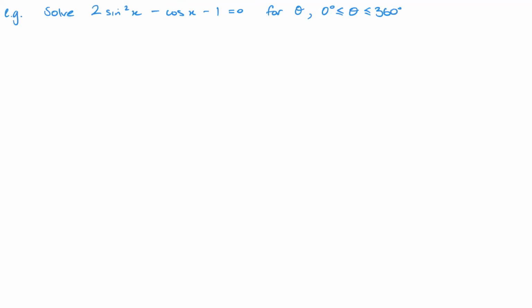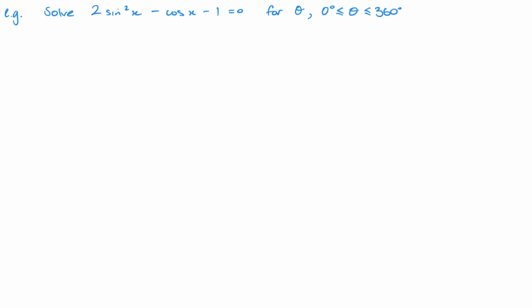So here you'll notice we have sine squared and a cos. And this is a very familiar form. It's almost a quadratic with a squared term, a single term, and then just a constant. But if it's a quadratic and we want to be able to solve it, we need to have these as the same trig identity. Now sine squared, because it's squared, this one we can change easily. We can't change this one. So we want to change this sine into a cos.